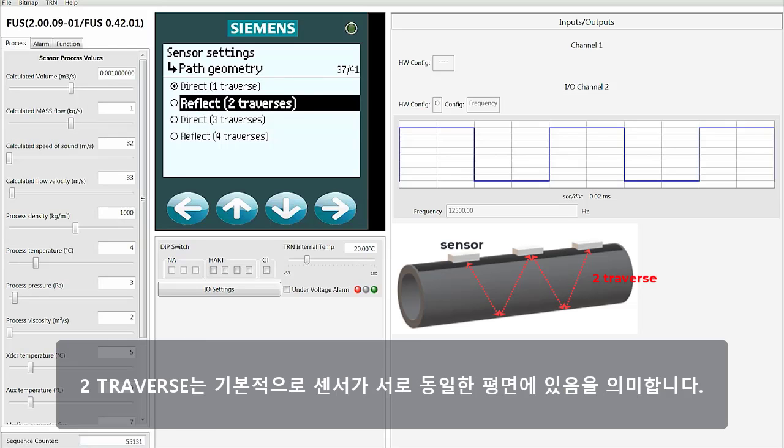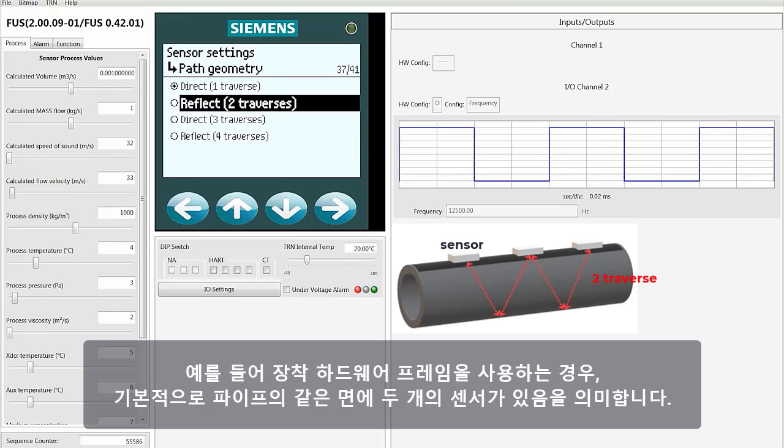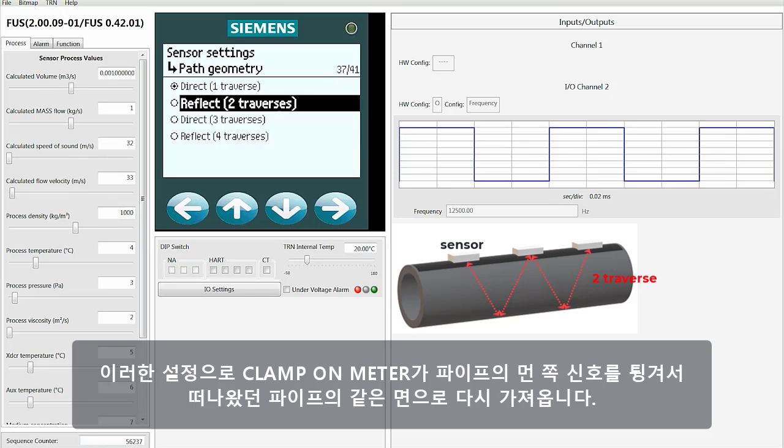To traverse basically means that your sensors are on the same plane as each other, which means if you're using a mounting hardware frame, for example, you're basically going to have the two sensors on the same side of the pipe. With this configuration, the clamp-on meter is going to bounce the signal off of the far side of the pipe and then bring it back to the same side of the pipe it just left.